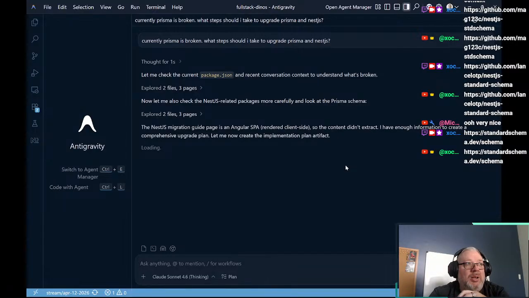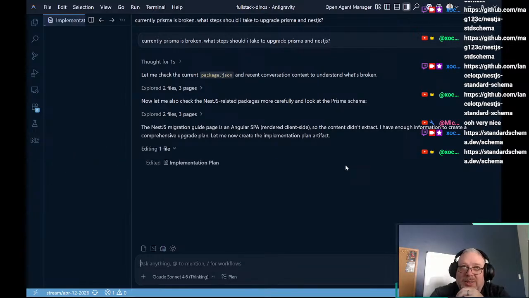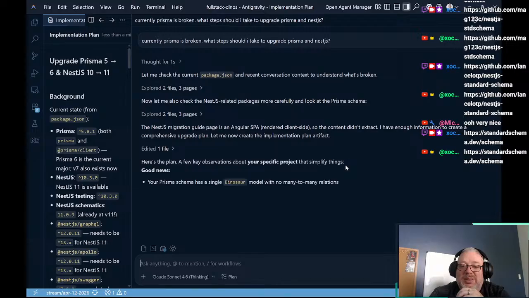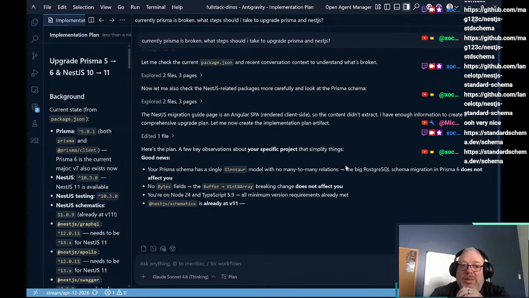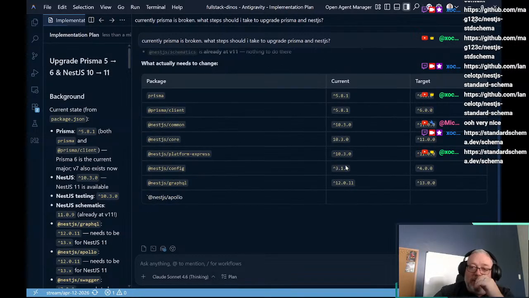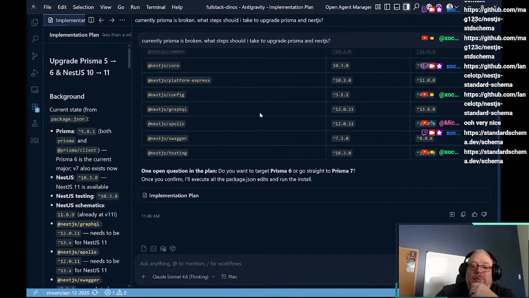This is where I really think having developers with experience, and this is one of the things that scares me a little bit about the current state of the industry, is we need developers out there who understand the tooling.